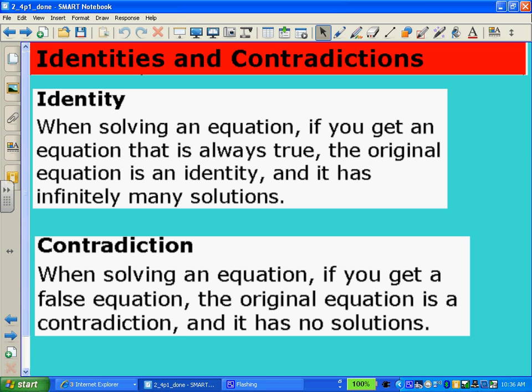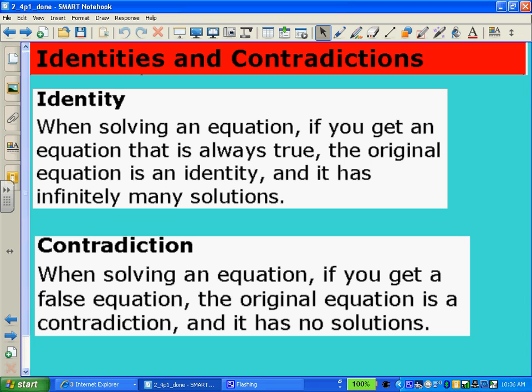Now right away, one thing that happens whenever we learn about identities and contradictions is people start to think that every single equation they run into is going to be either an identity or a contradiction. That's not true. The majority of the equations you run into are going to be the ones just like you've been doing, where you solve, you get an answer, y equals 8 or whatever, and that's your solution. Identities and contradictions are special cases. They pop up once in a while, but they pop up enough that you have to know what they are. That's why we have to learn about them. So don't think that from now on you're going to be writing identity and contradiction on every equation. That's not true. Just sometimes you'll see them, so you have to be able to recognize them.